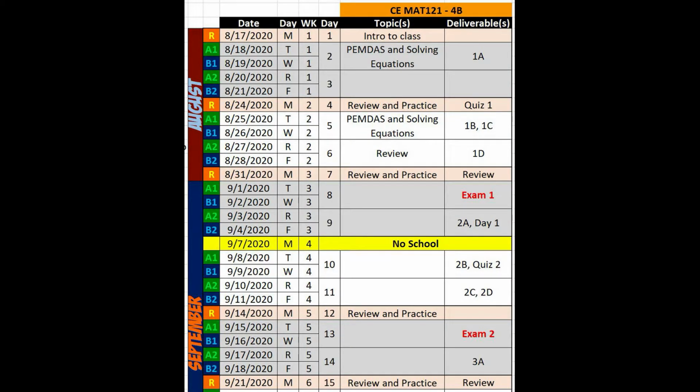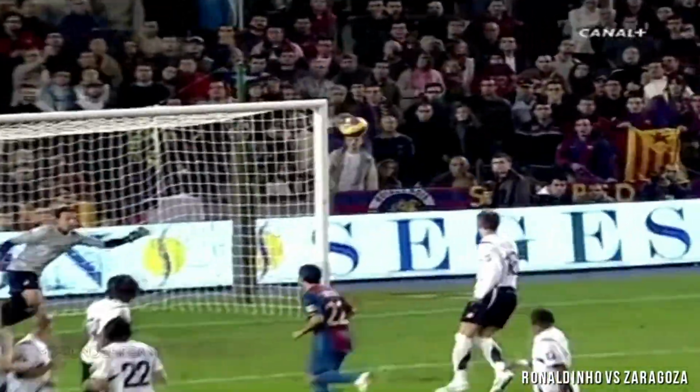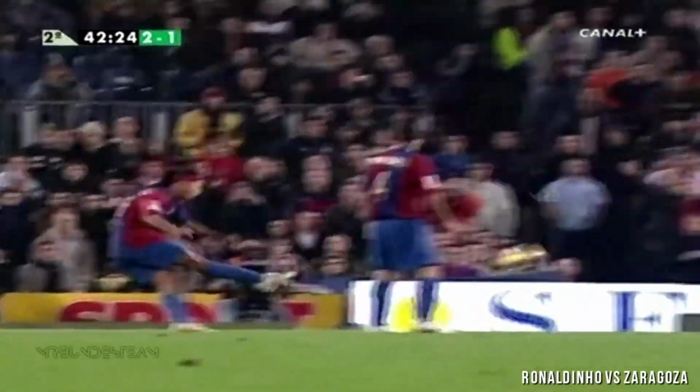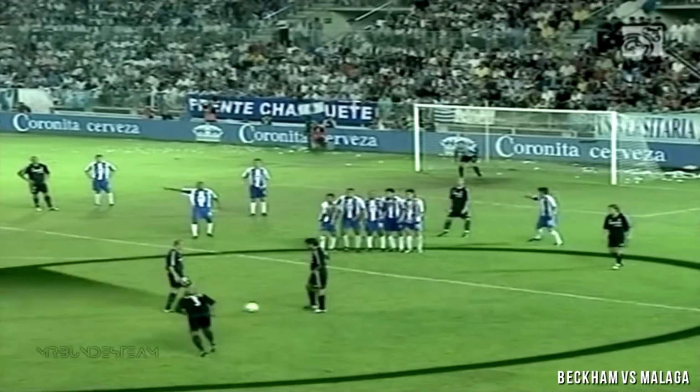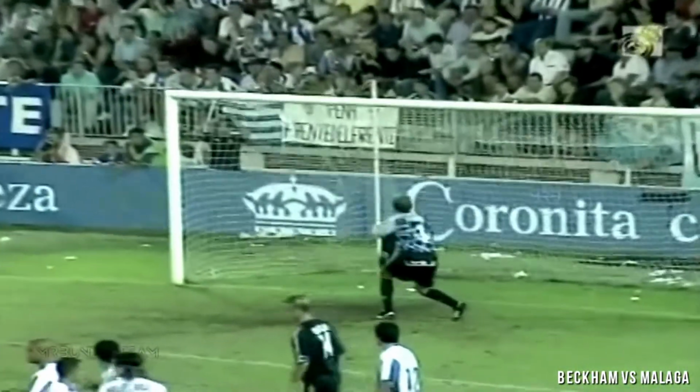So looking at the scope in week 4, we did worksheets 2A and in-class day 1 for week 3, so you should have those done or close to done already. This week we didn't have any school on Monday because of Labor Day. So the worksheets that we're going to be doing this week are 2B, 2C, and then 2D is going to be the review. There is going to be a second quiz this week, and I will let you know how to take that quiz. It's probably going to be in person, so when you see me this week, we'll probably do some stuff in class, and then we're going to take a quiz.